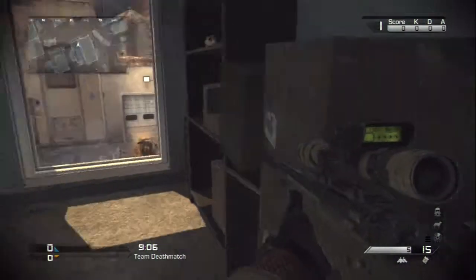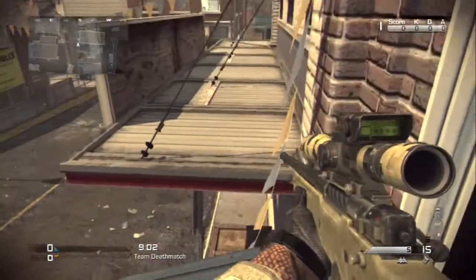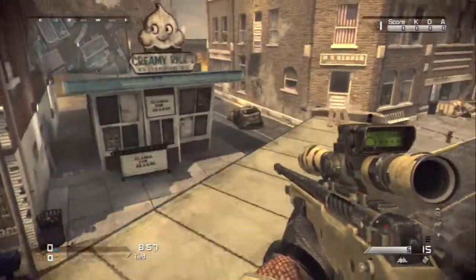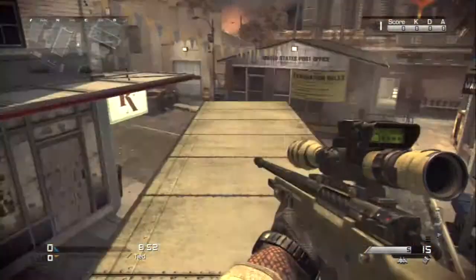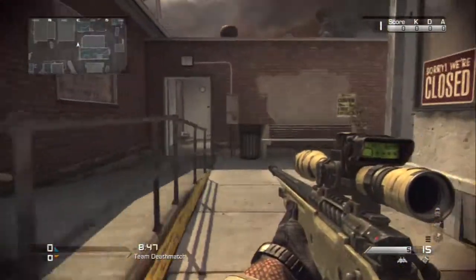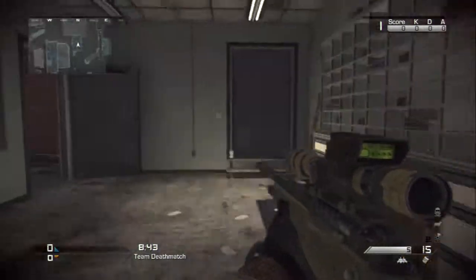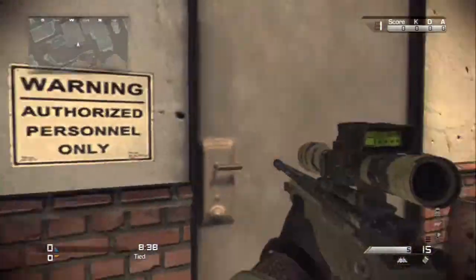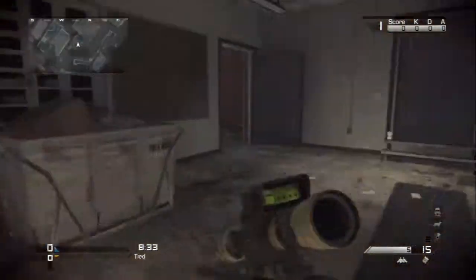They have location, they have space, and you can see already the first one — what I was looking to get: the best outside space with the best view possible. Something unexpected, something you can't find everywhere. You can see why I chose this property; if you look around, you won't see any neighborhood.